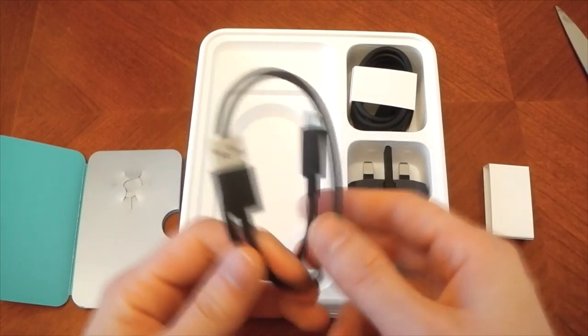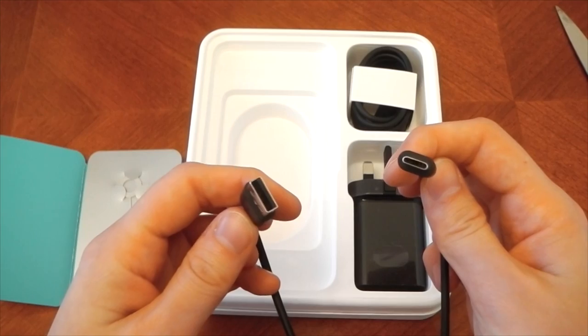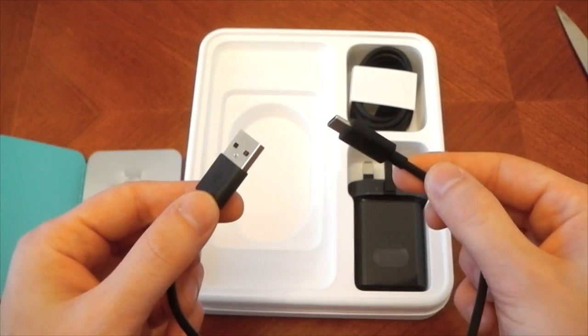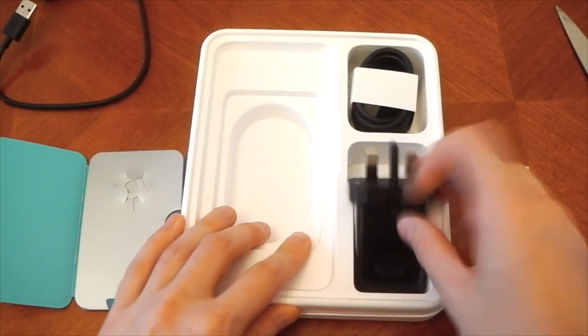In terms of the cables included, you do get a USB-A to USB Type-C cable. It's kind of short, but this is the cable you can use to plug your device straight into your computer. I believe the Nexus 5X, which is the other phone from Google, doesn't come with this cable included, which kind of sucks, but the Nexus 6P does.